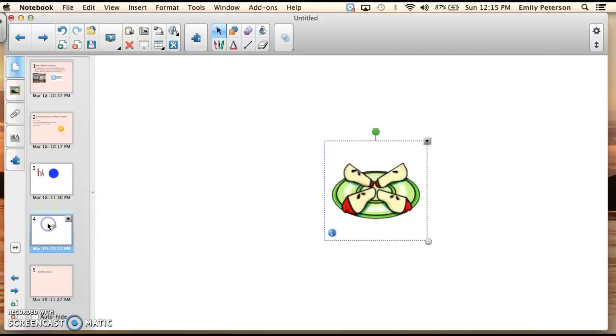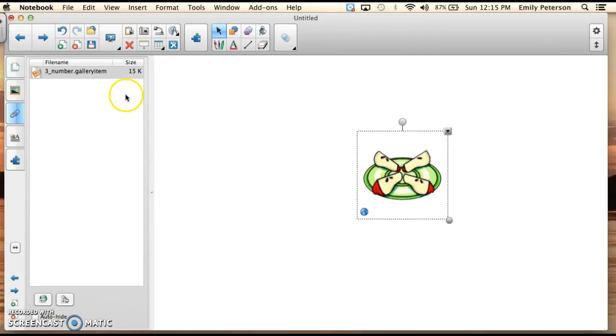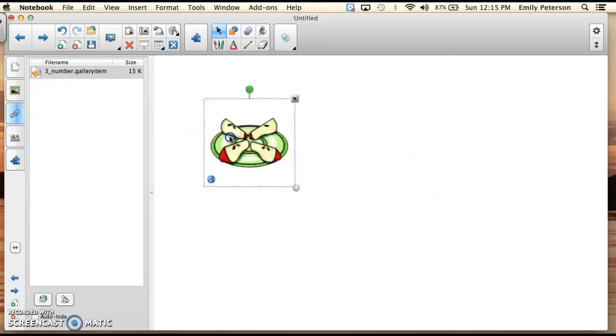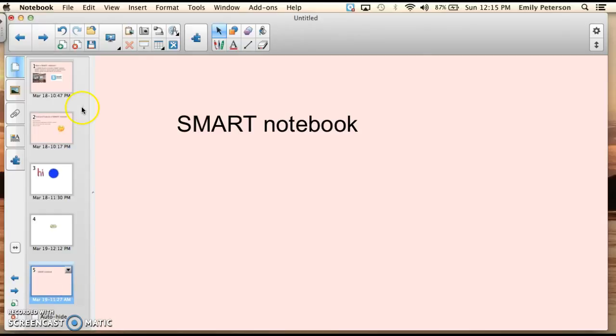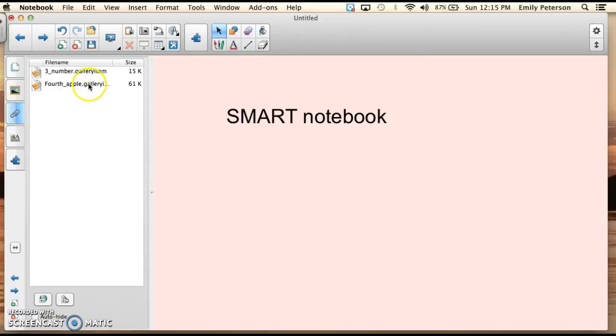I'm going to show you what this tool is used for. So we're going to go back to my Apple here. And let's say that this is a link, or this is an image or something that I'm going to want to use quite often. So you can go here and you can click and you can drag it, and then it will always be there. So if I want to add it onto a different slide, I can go to my link, and then you can just double click or click and drag. So I'm just going to double click it, and there it is. So if you use something a lot, or you use an image a lot, that's what that would be for.